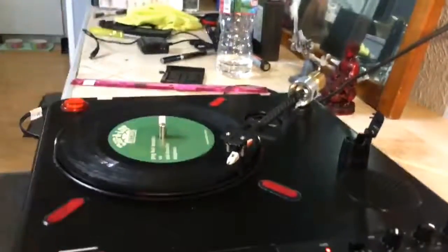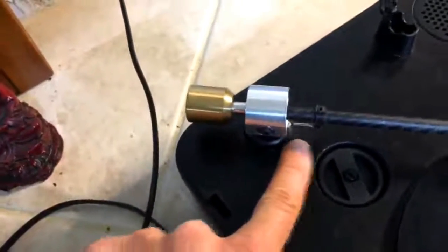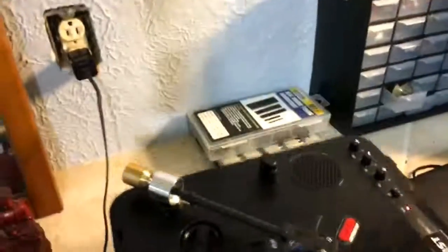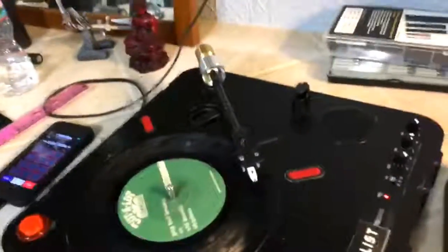As far as overall performance, I like the fact that the tone arm has the spring on the bottom, kind of like a cantilever spring. It pretty much locks the tone arm in place, so you can lift the whole platter and turntable up and it won't go anywhere. It's pretty good for scratching, so your record and the tone arm won't be bouncing all over the place. It keeps it nice and sturdy.